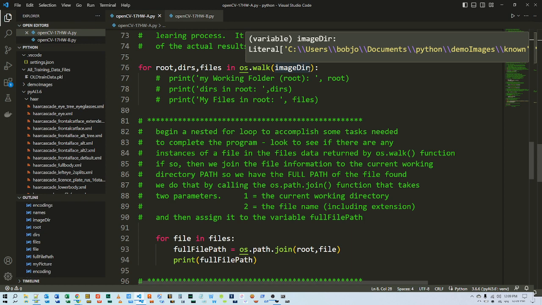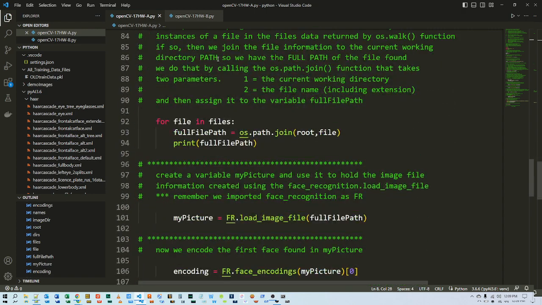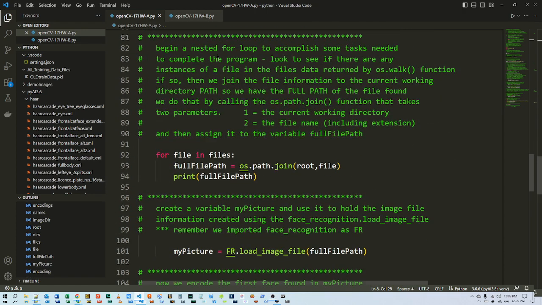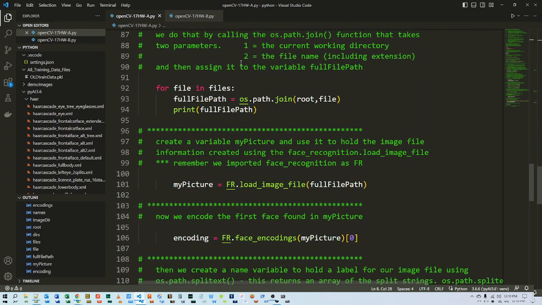The parameters, root, directories, and files, receive data that gives the name of the root, the name of any found directories, and then the files in each of those directories. So if you've gone through the lesson, you'll understand how we're using this. And I highly recommend lesson 17.